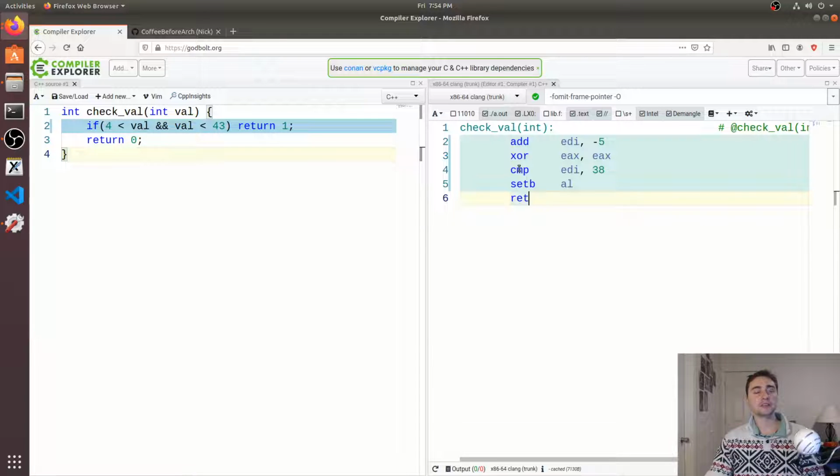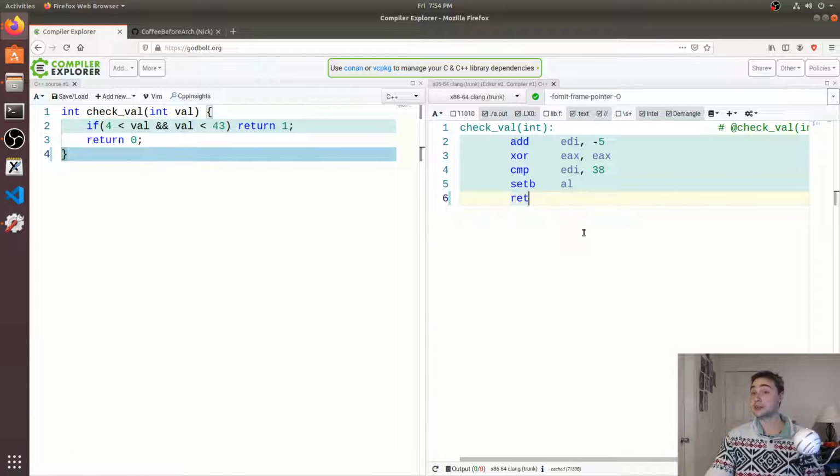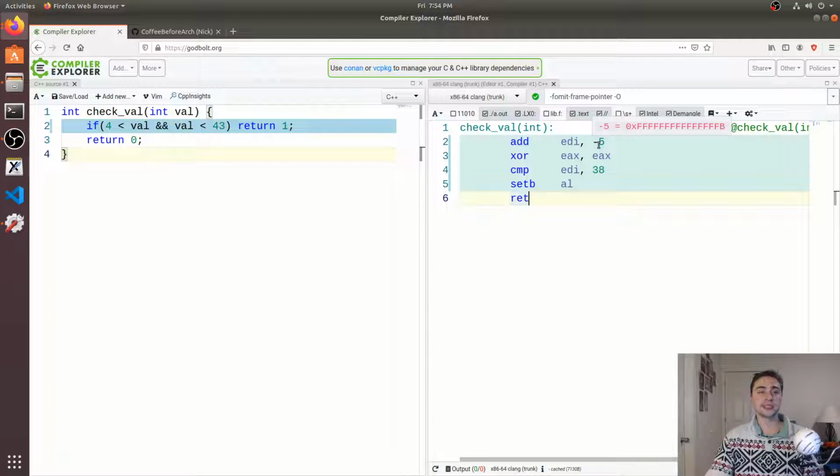This all goes back to the fact that the comparison treats these registers as unsigned numbers. So what does our negative number look like as an unsigned number? Let's scroll over this -5 here, and you see the actual bit pattern. It actually looks like a huge unsigned number. It's 0xFFFFF, where each of those F's is equivalent to 4 ones in binary, all the way down until we get to B down there.